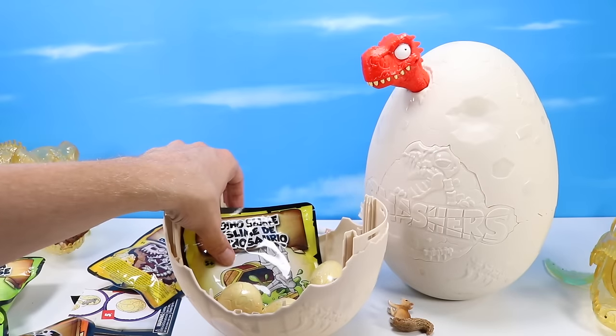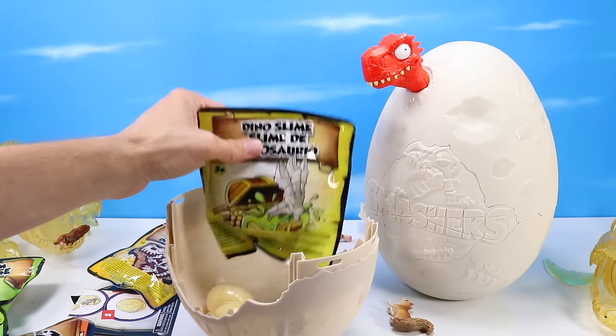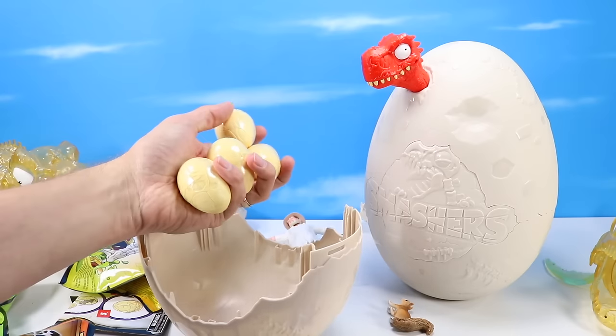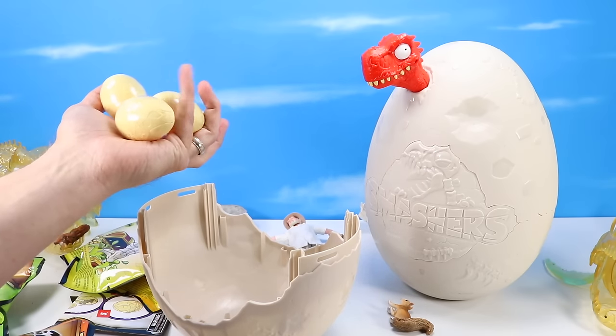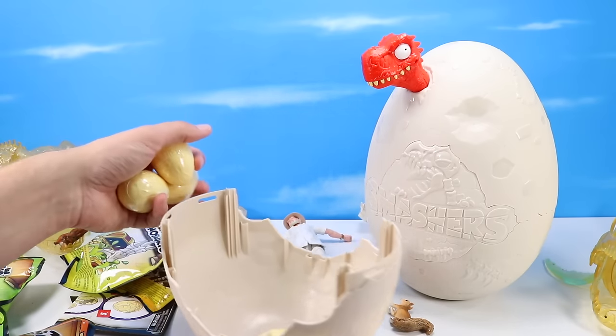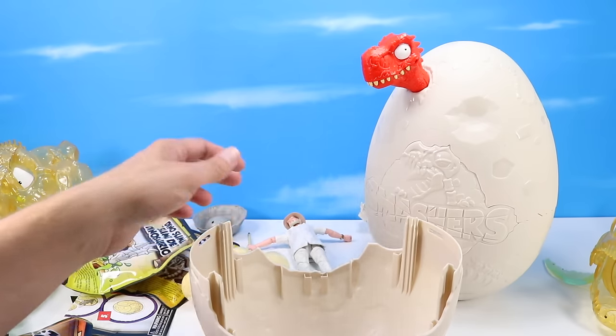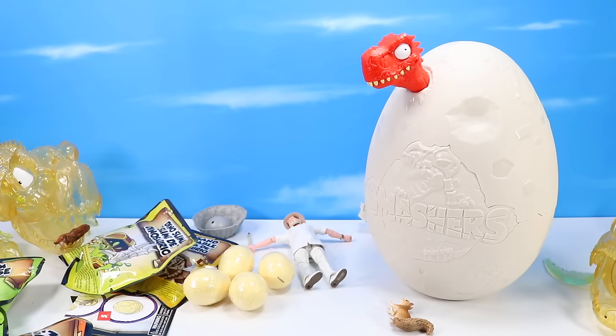Dino sand, dino slime, always a mess. And what makes Smashers Smashers? The smashing eggs, yeah! Gotta have four of those included. Really wish we could see more multi-packs outside of these eggs. That would be what we really need to see.